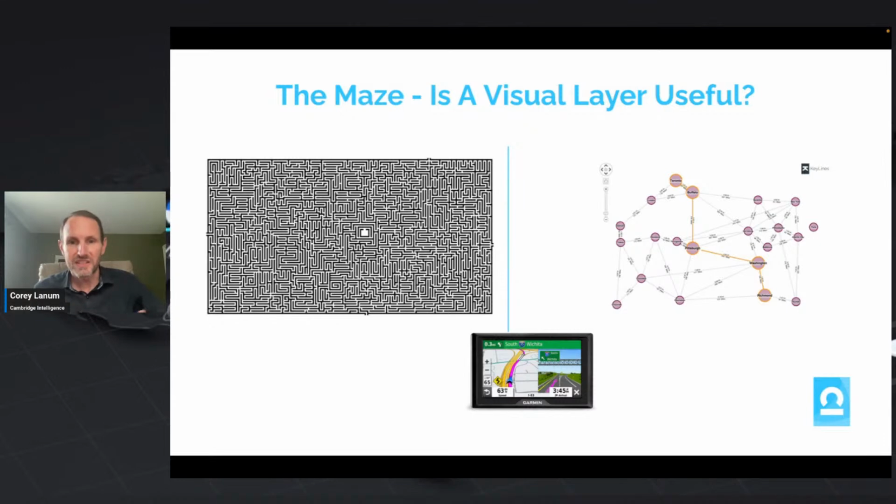But the user doesn't want to see, I'm linked to these other people because they have these various properties in common. They just want to see what other things I might be interested in buying. So that's another example where, if you have the answer and you know what the question is, then just presenting that answer is probably way better than having an interactive graph interface.